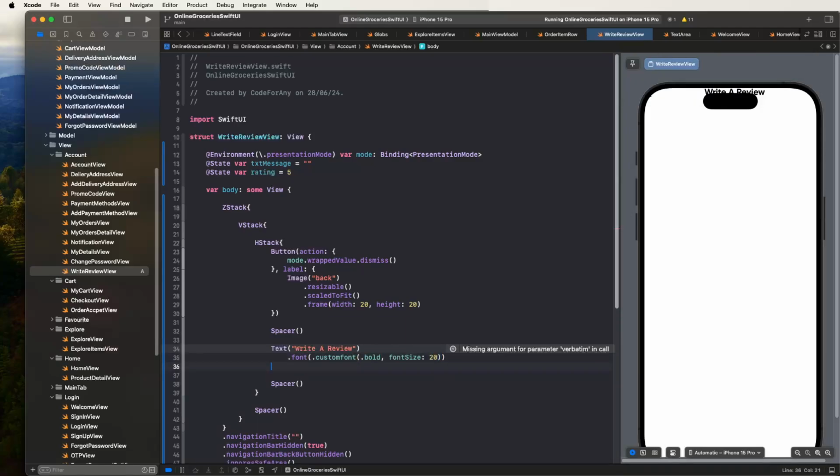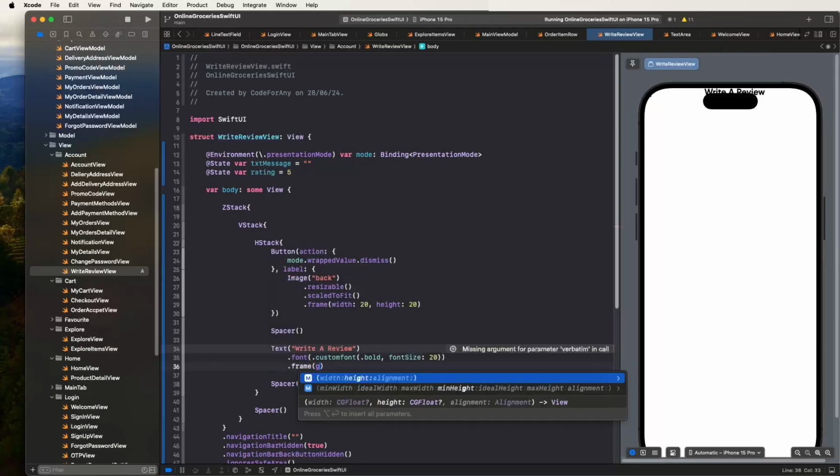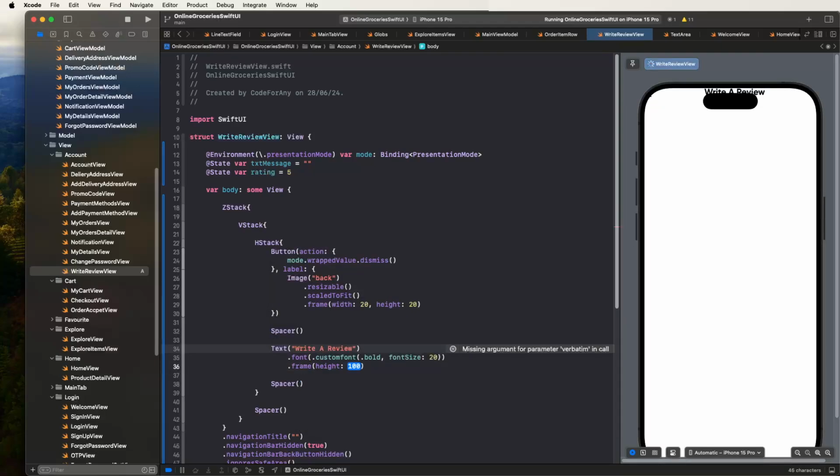Then set the frame height, give it 26. These configurations are needed here.